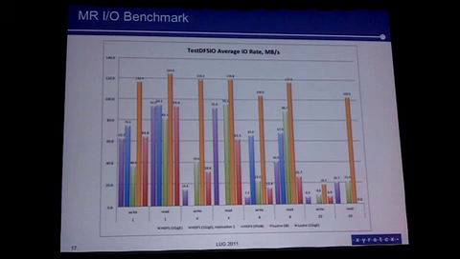Then the next column here is blue, which is a single replication. So this is HDFS with no safety factor. The reads are not affected very much. The writes, you can see actually when we start to heavily load it, speed up because we don't have to send the data over the network again.